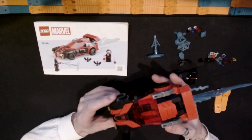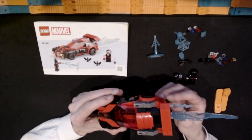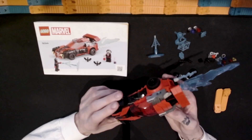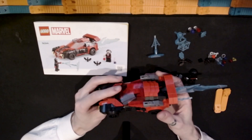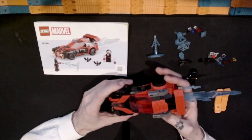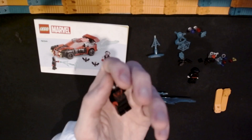I did end up buying it for the retail price, and it's really great — I'm very happy I did. It fits nicely with other vehicles and is actually a good companion to that Batmobile set in a sort of cross-universe type of way. So we're going to be taking a look at this set and I'll give my thoughts as we go. I was a little concerned about the price, but now I think it's pretty darn good. The first thing we will take a look at is the minifigures.